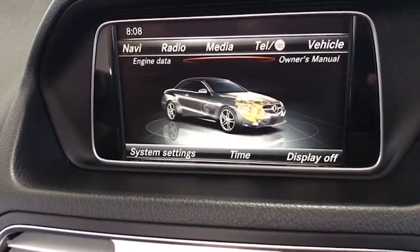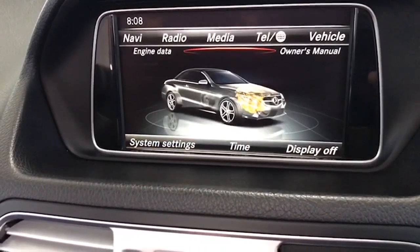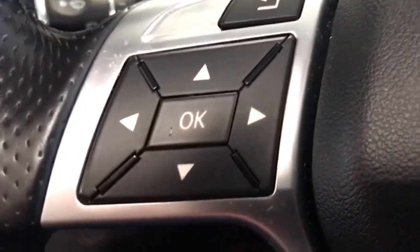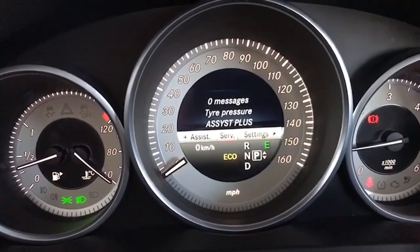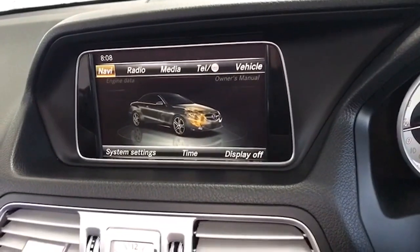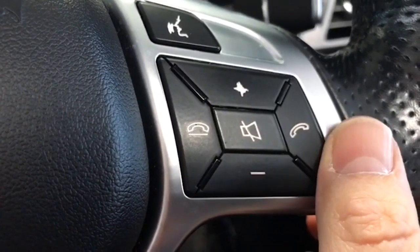You can go into your vehicle settings and get all of your vehicle data there. Back up, and then you can go into your system settings as well — it's all very easy to use. Down here you've got your cruise control and the gearbox, which you can use on the paddle shift controls. You can do all of the things with these buttons on the screen that you can do on the iDrive system. You also have volume controls and voice activation for the Bluetooth — all very easy to use.